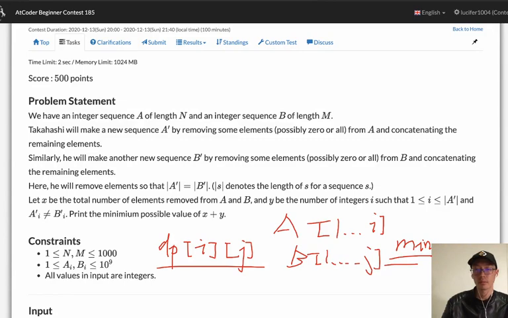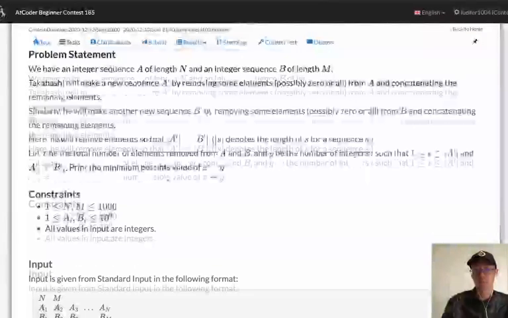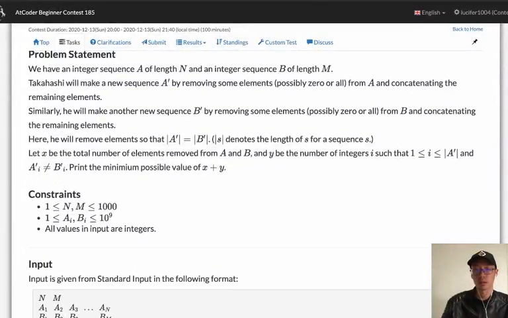So how do we deal with the transitions? Suppose we have 1, 2, 3 and 2, 2, 3. So now first, let's consider something like dp 2, 2.